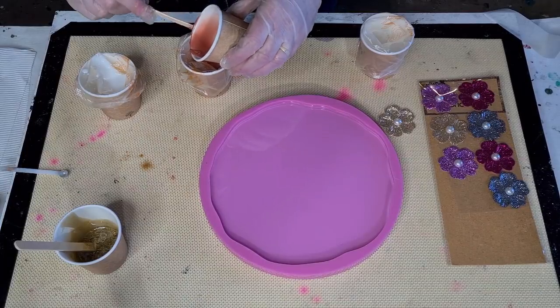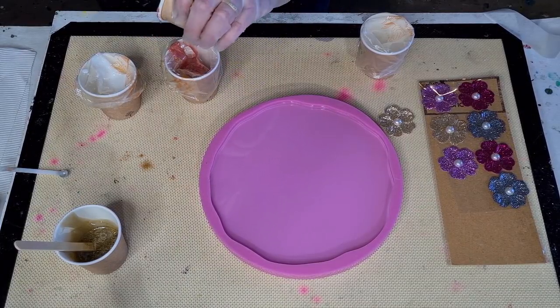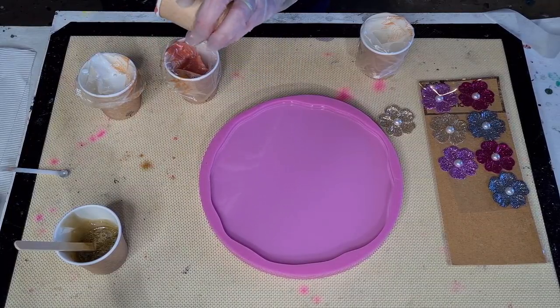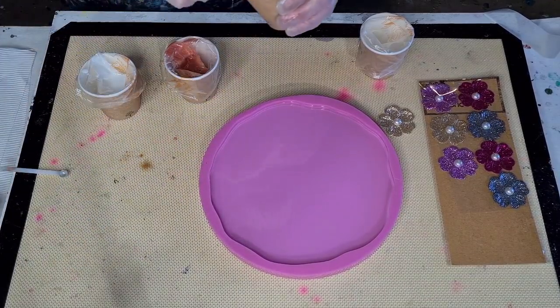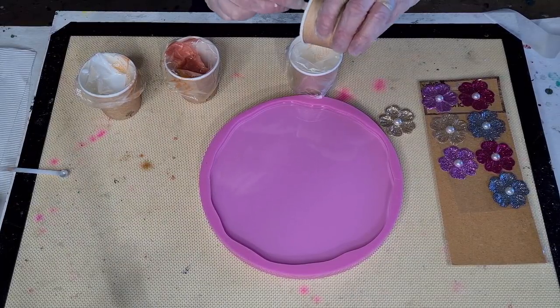And I'm going to make my little hole in my bag a little bit smaller and see if I can just keep the weight of the colored resin down a little bit so it's not quite so heavy. Okay, in with the gold. I haven't put my little flower in yet, have I?